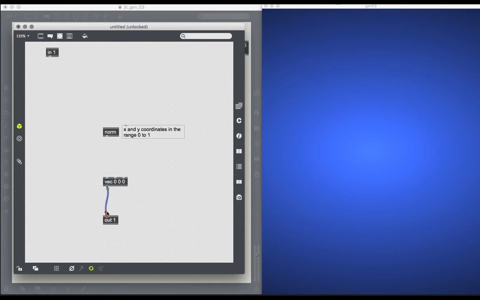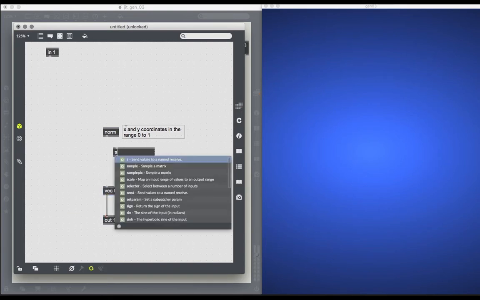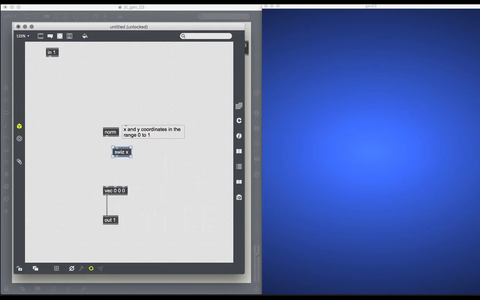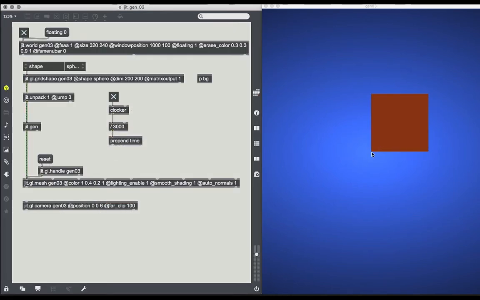So if we connect this pack with an outlet and then switch the x coordinate of the normalized coordinates, and then also the y coordinate, and we attach this to the position, we get a square that goes from 0 to 1 on the x-axis and from 0 to 1 on the y-axis.